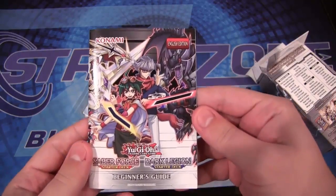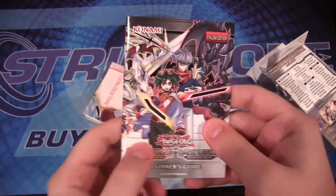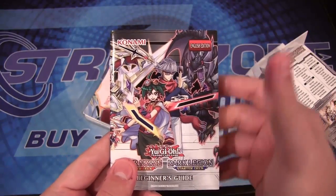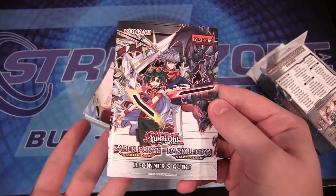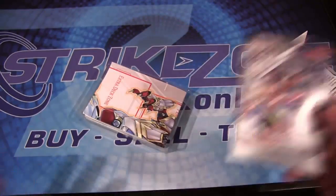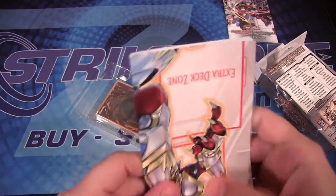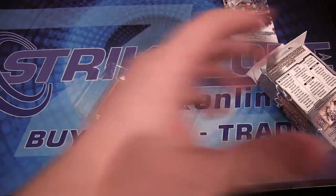Alright, so first off you have the beginner's guide, just to help out beginning players. You can also see the other starter deck with Rigi and Yuya, but I believe he has a different name in English, but I haven't memorized that yet. So to me, he's still Rigi. I don't think the dub version is even airing yet, so I can get away with saying the Japanese name for now.